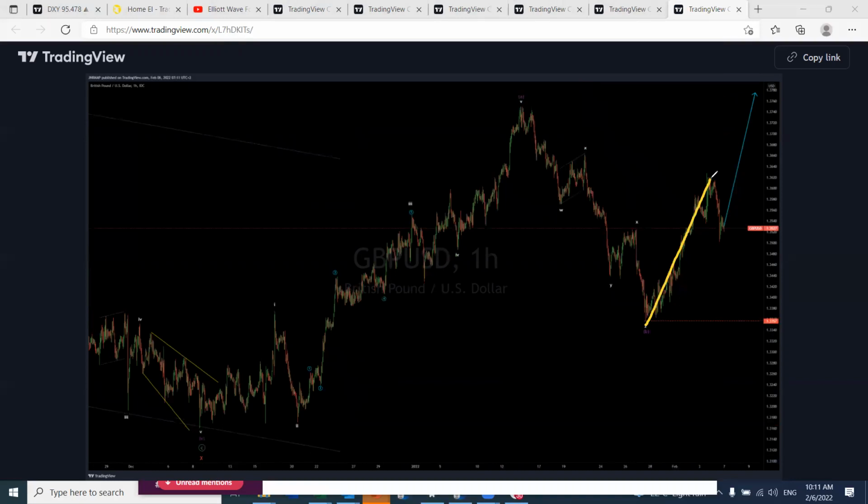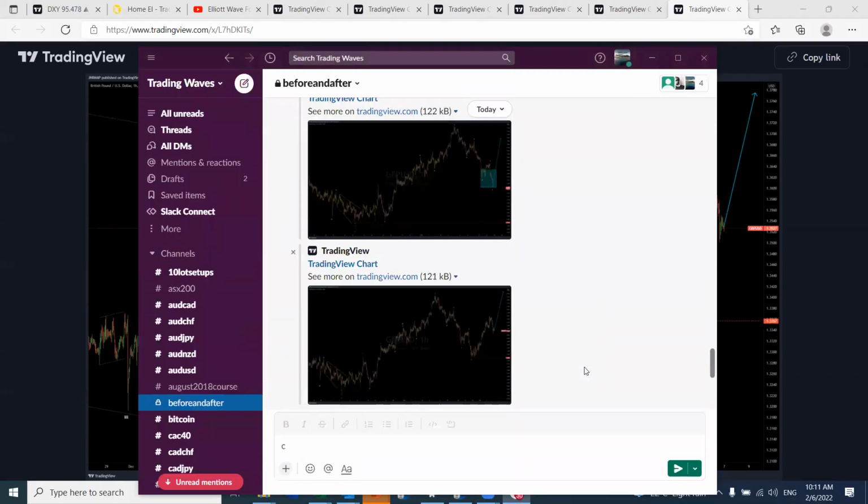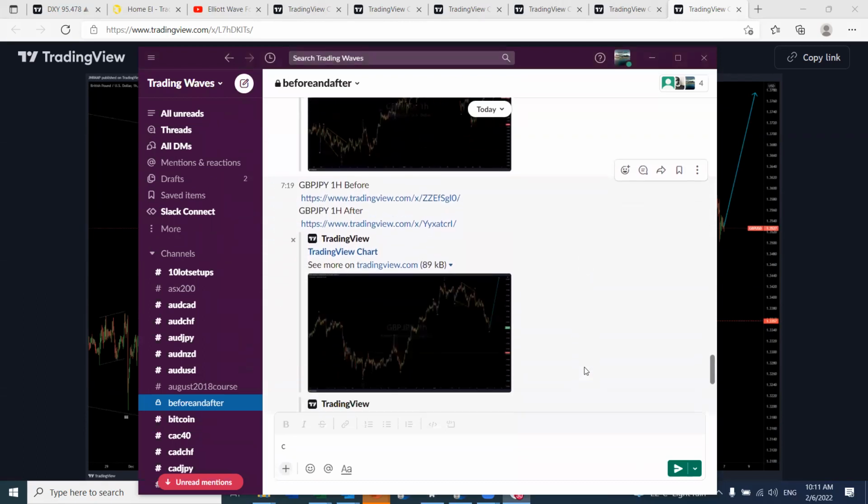So now where do we expect the market to go next? Okay, we had this move. Before the NFP, we focused that it was going to make a move to the upside. You'll see those charts for Friday. And then this is where we are now. This could simply make a move like this and push to the upside. But let's not look at that right now. We'll look at that as we start with the market analysis, because we have to combine that with what the indicator is telling us now.